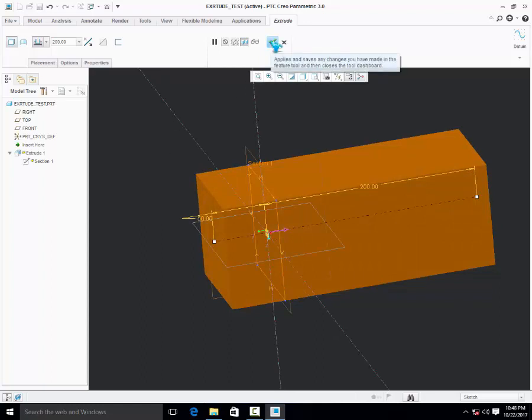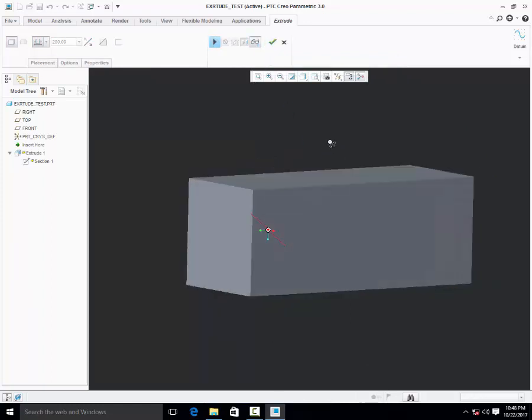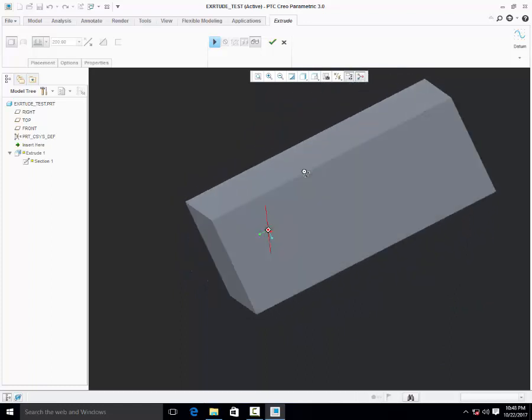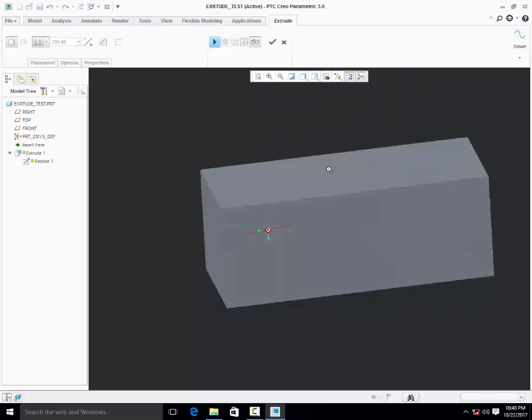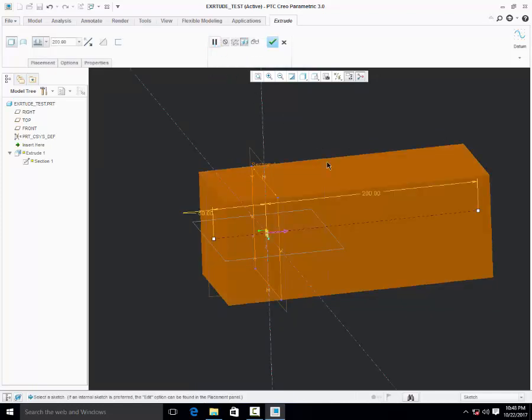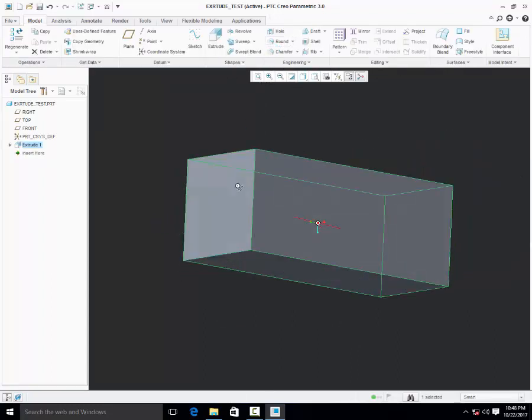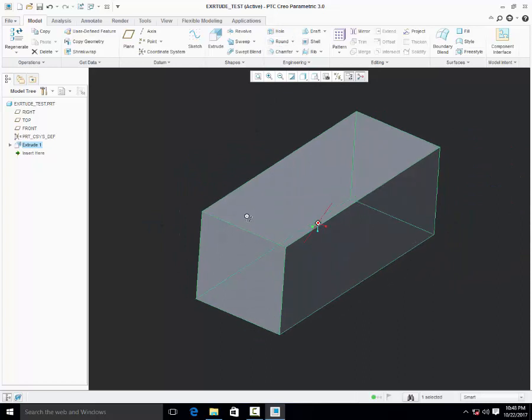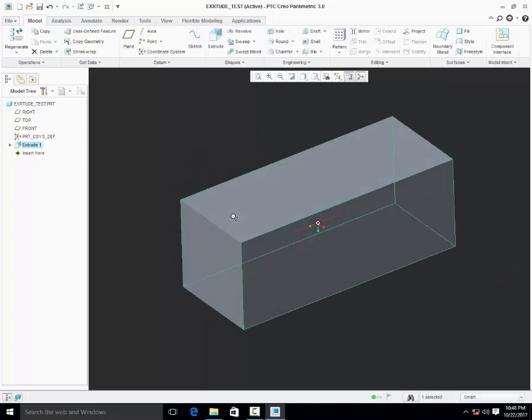I'm going to select one more option here. If you select this cross mark, you will exit from this feature, and if you say OK, your feature will be created. Here we have one more option, preview. If you select this one, a preview will be shown on your screen of how your part will be created. If you want to resume again, select this one, click on resume. So I will select this one. This is the part you have created by using the extrude feature.